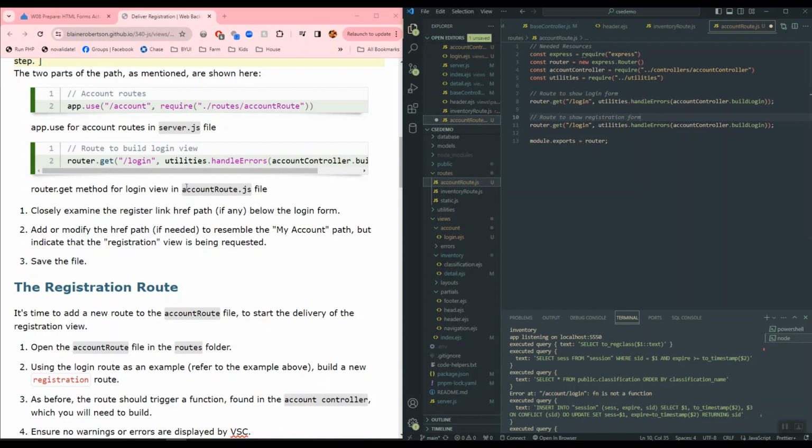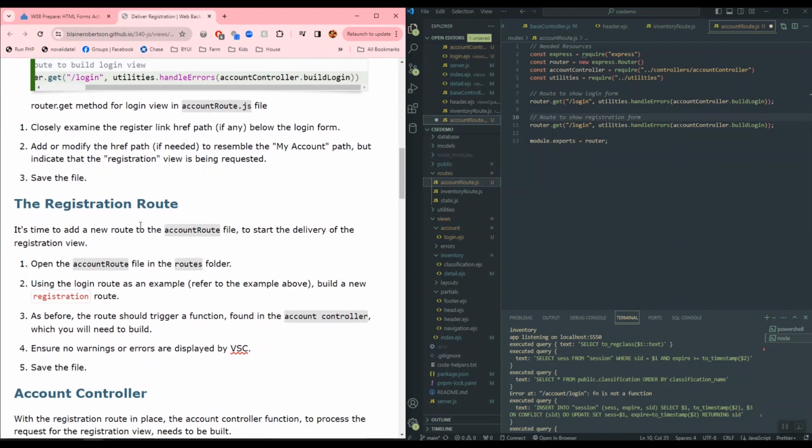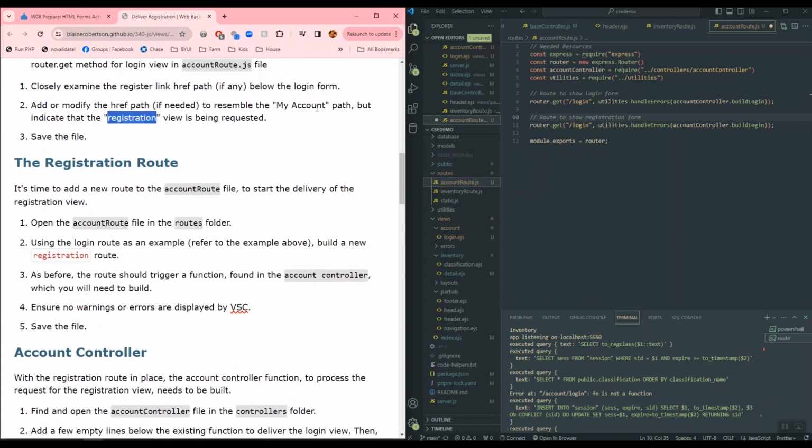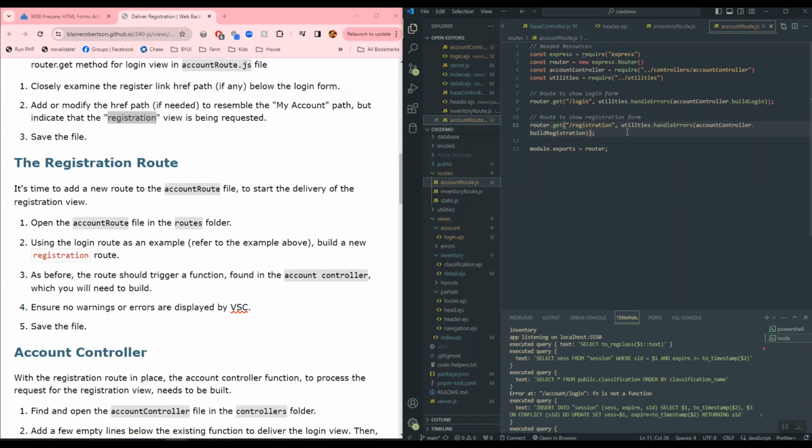Okay. Let's see, build login, and now we're going to change it to build registration. Okay, I hope this makes sense. And this isn't going to be /login, it's going to be /registration.